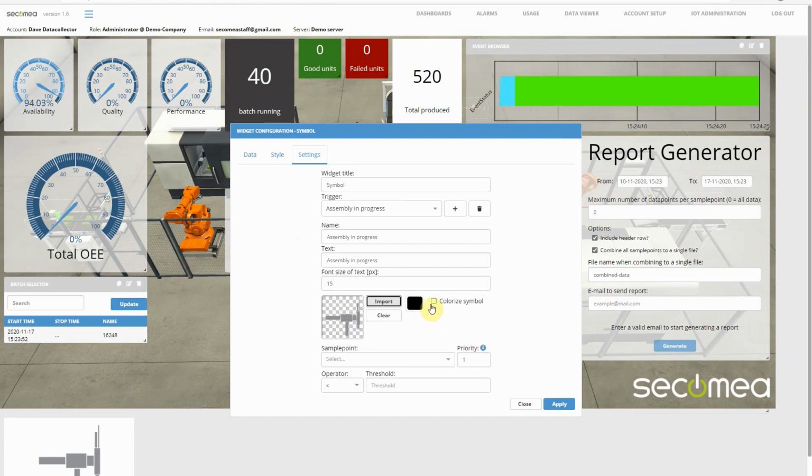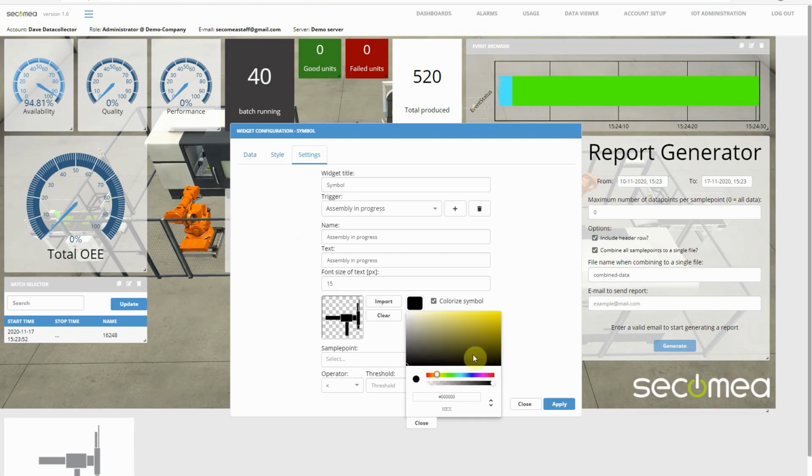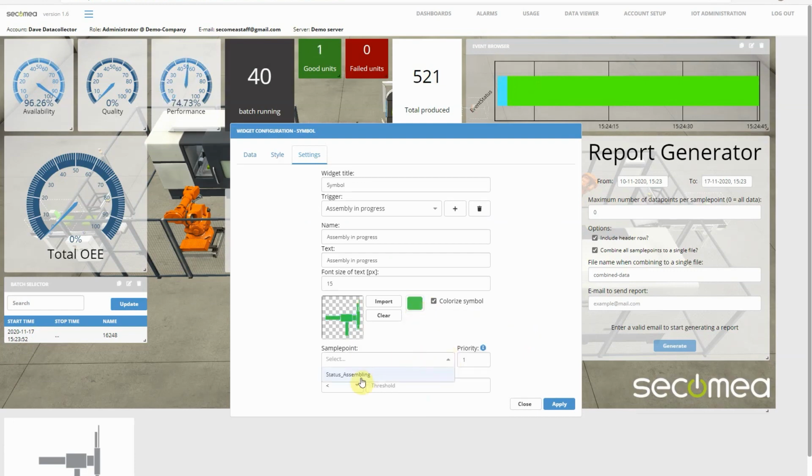In this case we use the same, and then we just colorize it. And we select the green color indicating it's in progress. And then we select the sample point and the value it should have for being in progress. So now we have the image when it's working satisfactory.